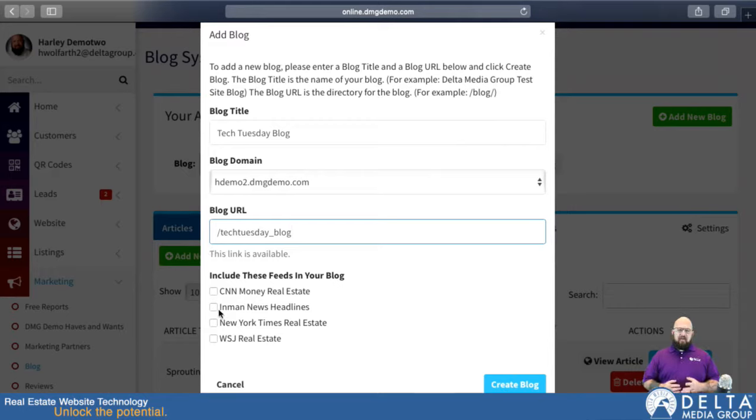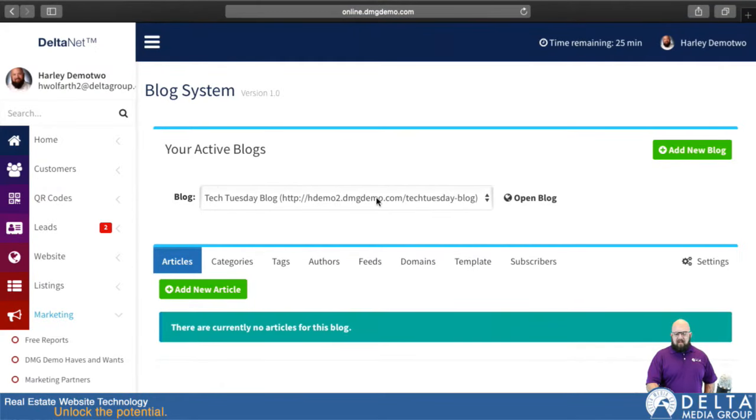And then down here, I can choose from some feeds. We just give you a few popular feeds to add to your blog so that you can conveniently check the box and just have them added in here automatically. What that'll do is display a snippet of the articles from these blogs on your blog. And if you're not regularly updating content, that doesn't have the same value as actual unique content created on the blog, but at least it does get something displaying there. So you can check those if you'd like, or just leave those unchecked. We'll click on Create Blog. It'll think about it and then creates our blog.